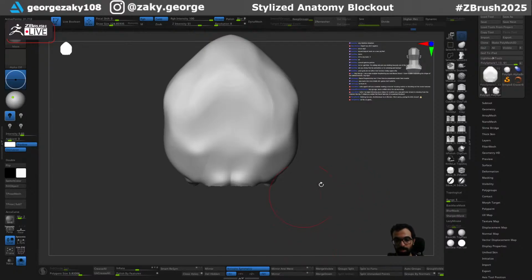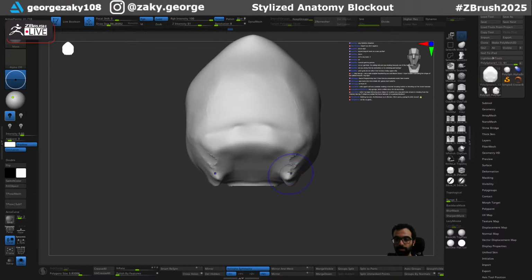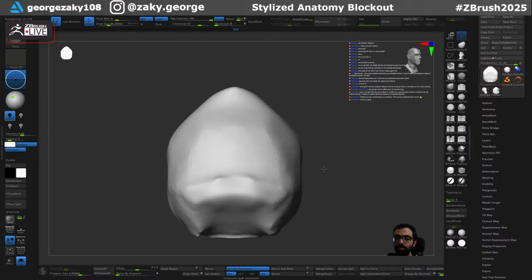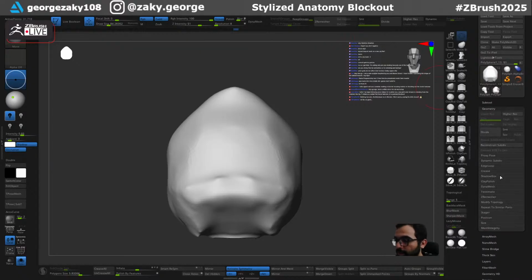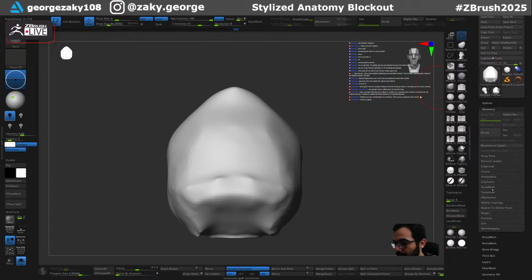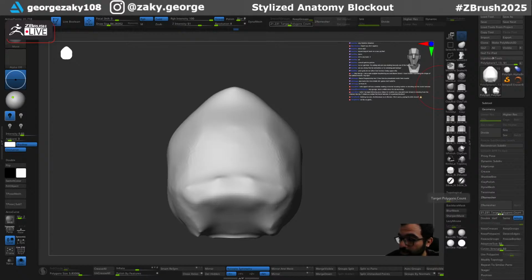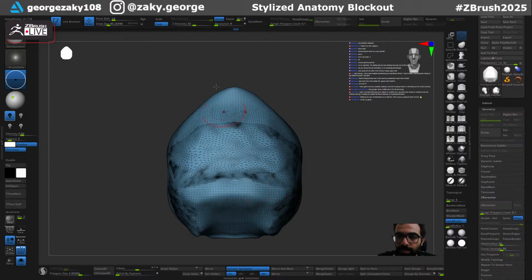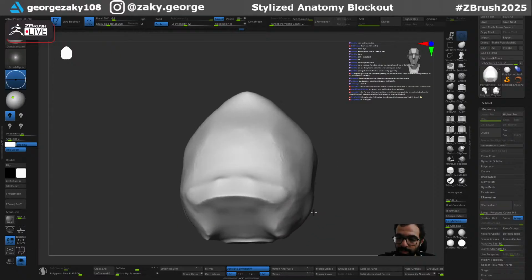Delete again those holes. So this is a good base mesh for the rib cage. I'll use the ZRemesher again here. And I want this to be sure, so I'll define it.